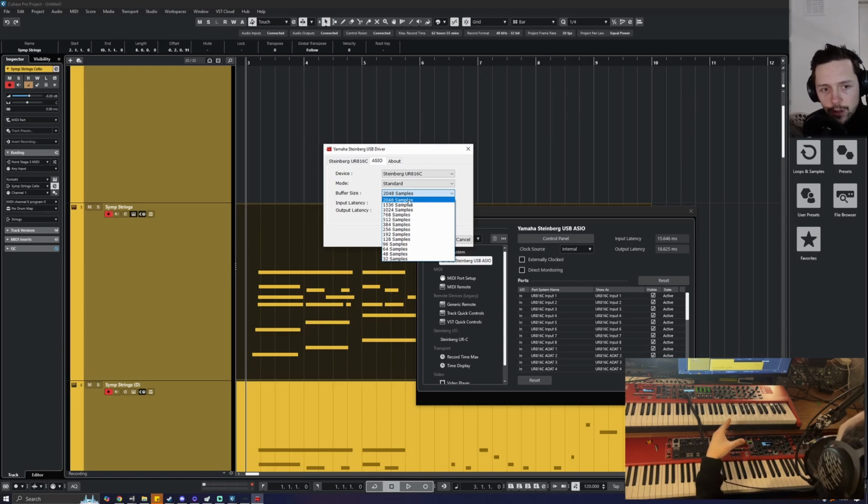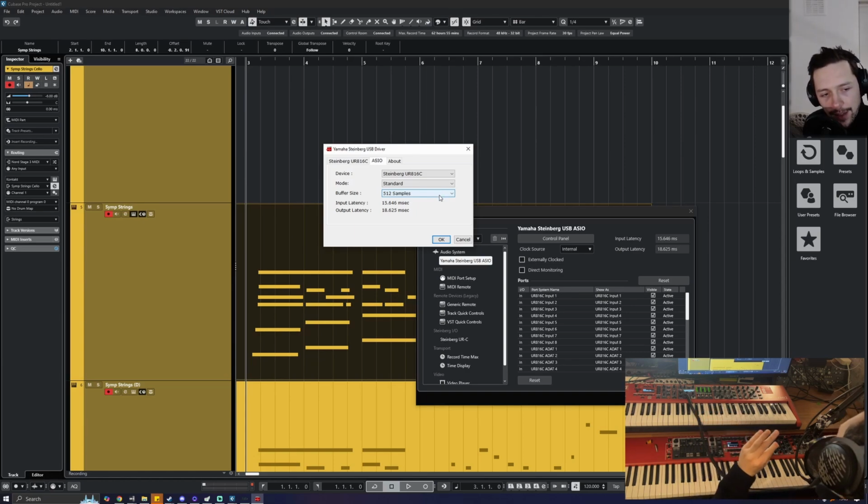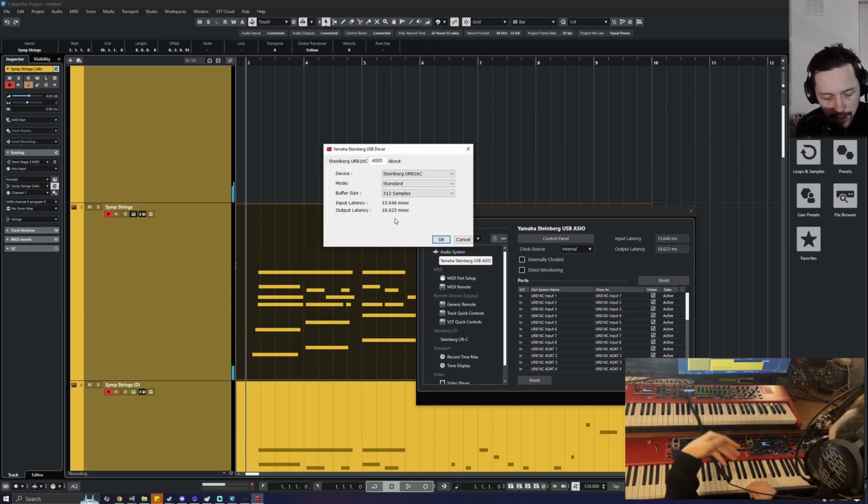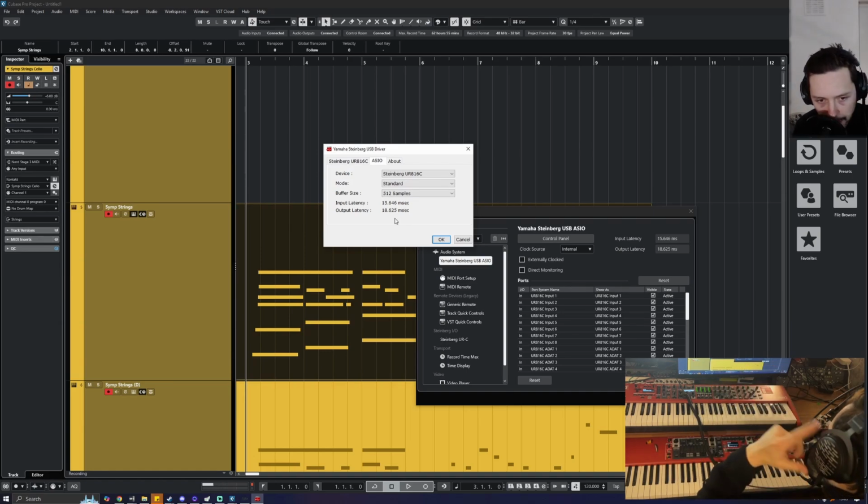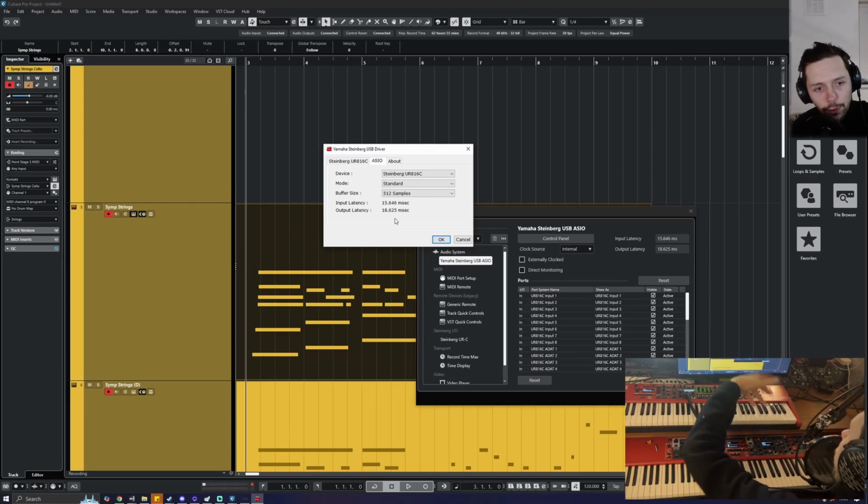The higher the buffer size, the more processing headroom, let's say, it's a better way of putting it, you will have, at the cost of having higher latency. So input latency is literally the time it takes between me clicking that and it getting registered by the system. The output is then that coming out and back to my monitors, which in this case is my headphones, right? The whole thing together is called round trip latency.